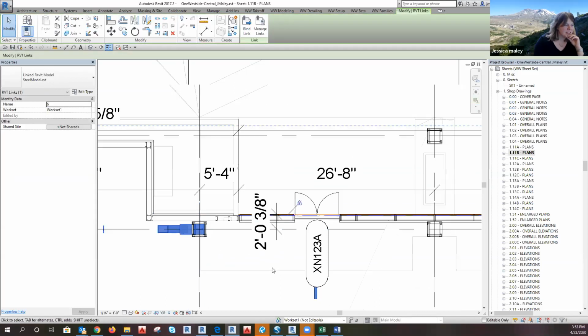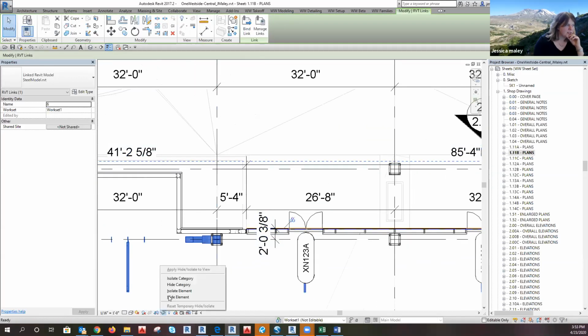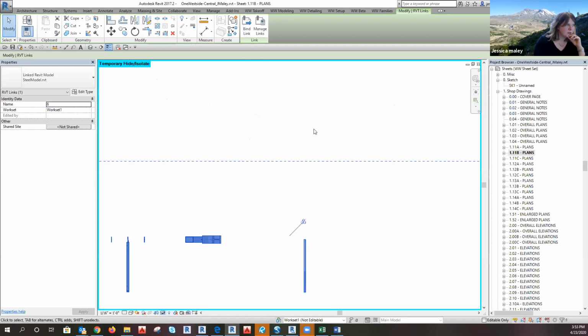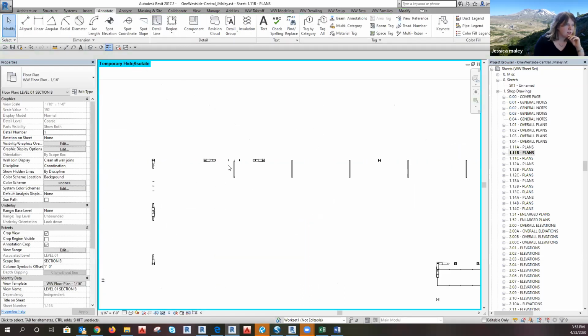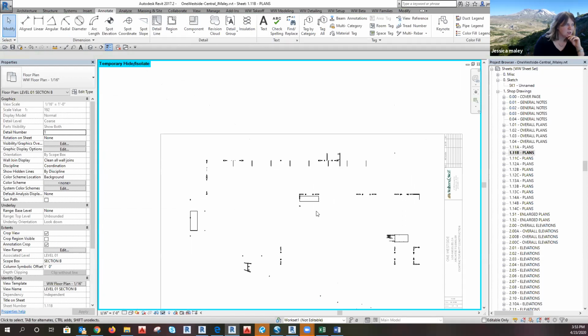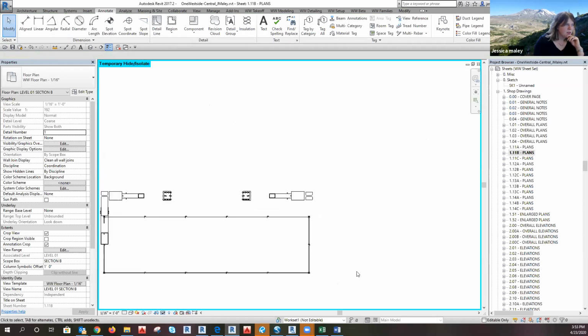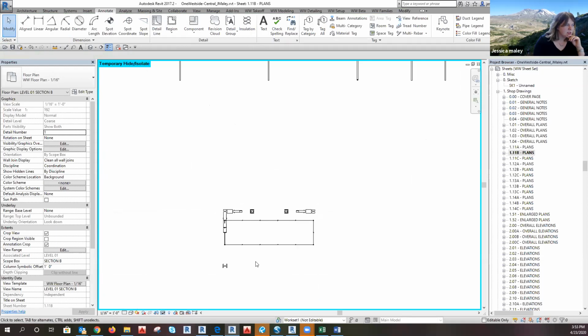Okay. So here is a steel model for this project, One West Side, and you can't really control all the time what the steel model is going to look like.